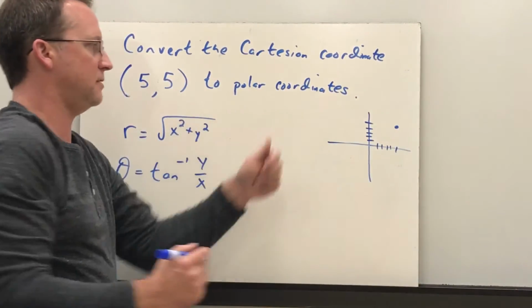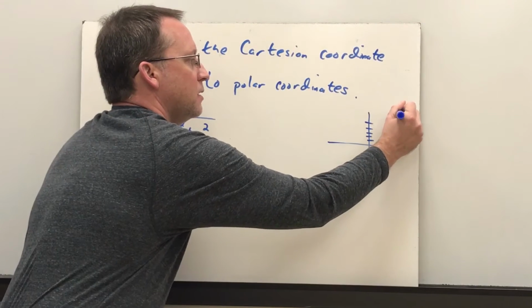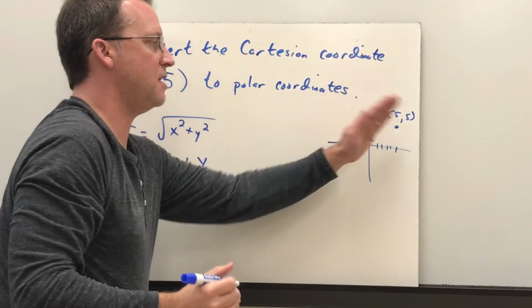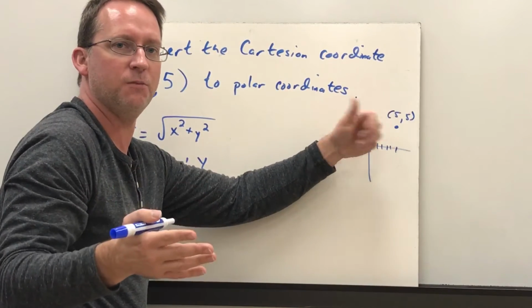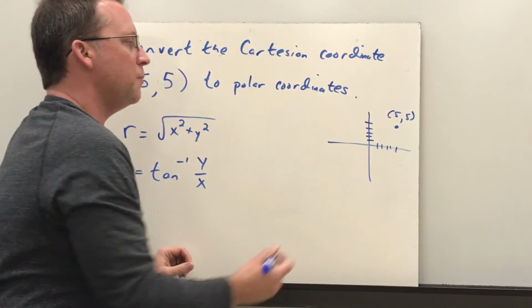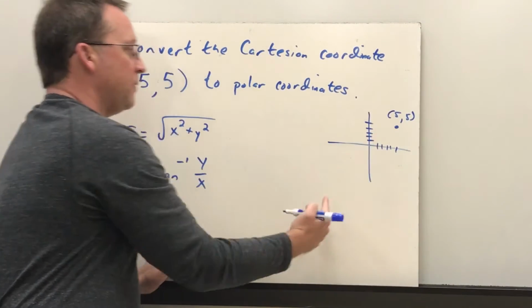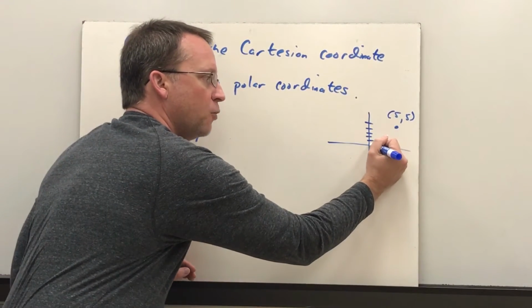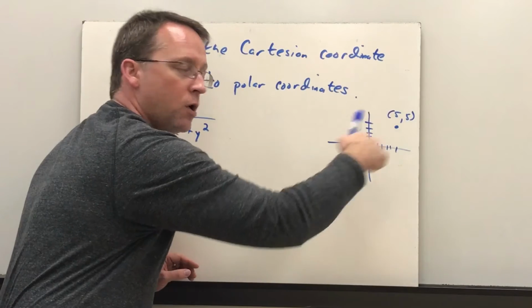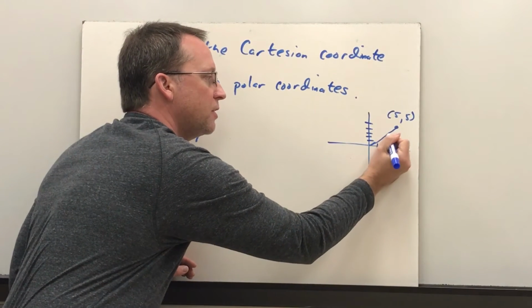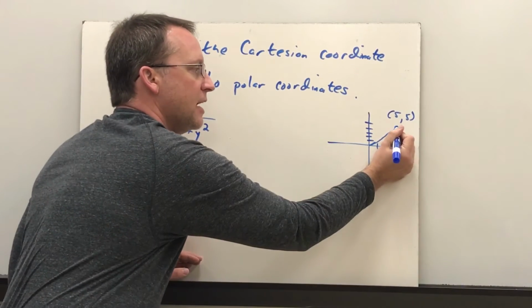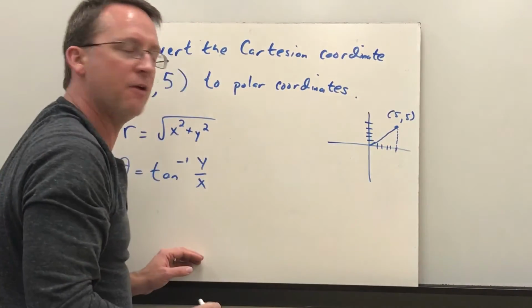And hopefully you can kind of see, since I did this on purpose, since the x's and the y's are the same, this should be right at pi over 4. That should be what our theta comes out to be, and that will happen at the end. And then the r is the distance from, we call it the origin here, we call it the pole in polar coordinates. It's the distance from this point to the origin. And you'll recognize that as a little bit of Pythagorean theorem again.